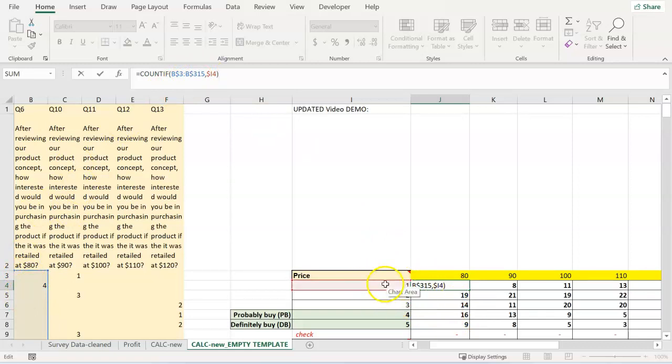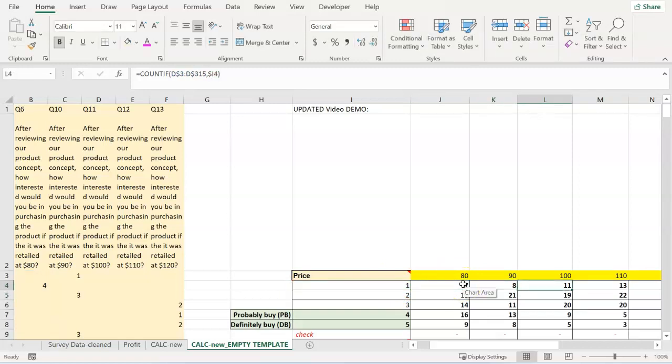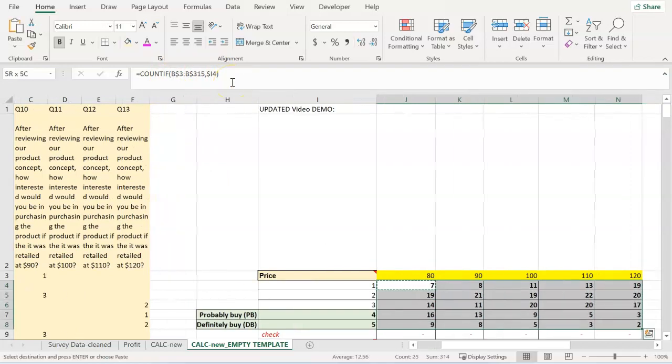So how many people said definitely not purchase, or 1, for price 80, etc. Same thing for all the others. So that formula is the same as we did before, and the way we put the dollar signs, we can just copy that and paste it in all those cells, and you get the correct answer.